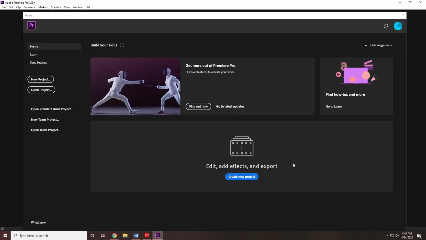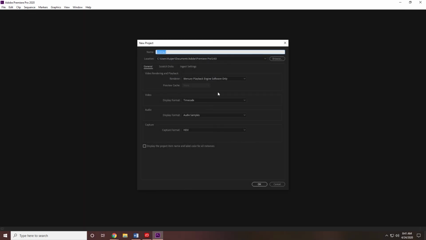And once you're inside Adobe, you're going to see once again your logo in the upper right corner, so you know you're logged in with your Volusia County ID. You can have new project or open project over here. If I click on New Project, it's going to take you to this just like normal.